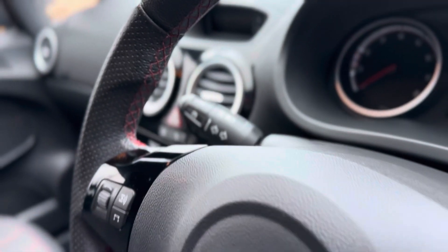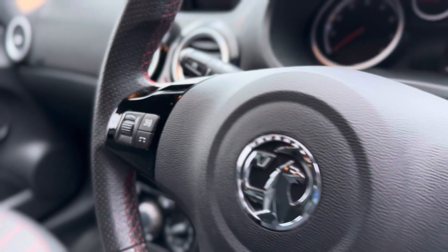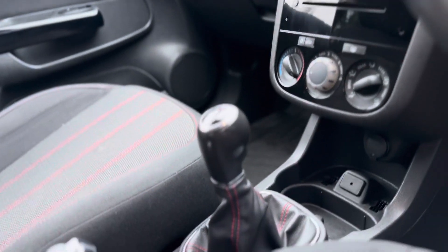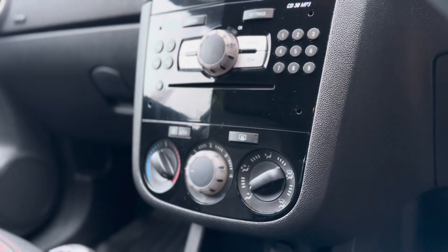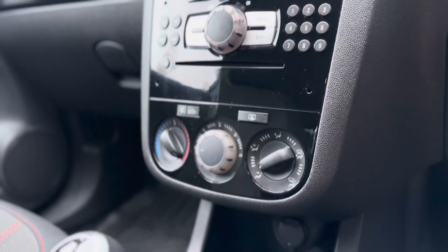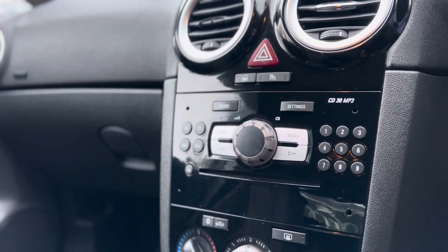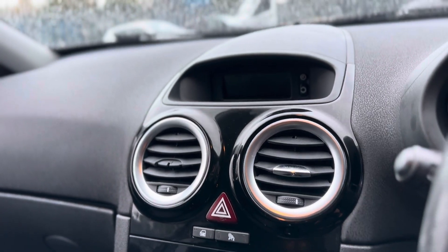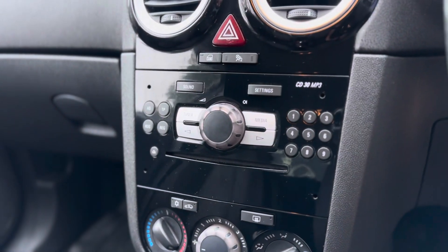On the left hand side there you've got cruise control and a multi-function steering wheel so you can operate the volume and all your media function controls. In the centre you've got your auxiliary port, above that your temperature controls, heating controls, and air conditioning controls. Above that is your radio, CD, AM, FM, and AUX, and above that are your two vents and a small monitor to give you an indication of what you're doing with those controls.